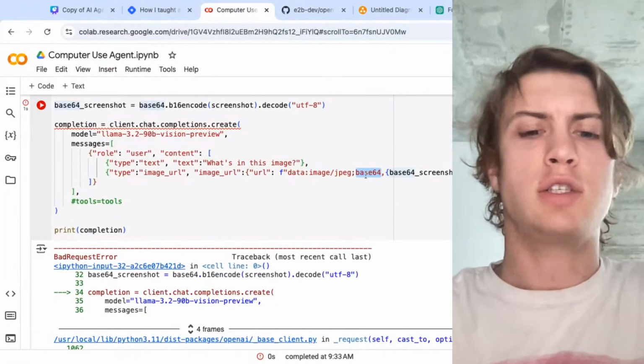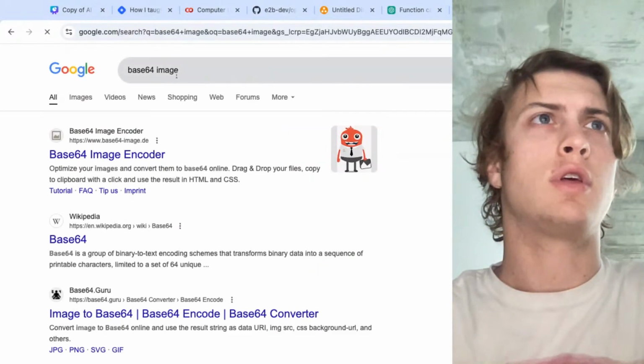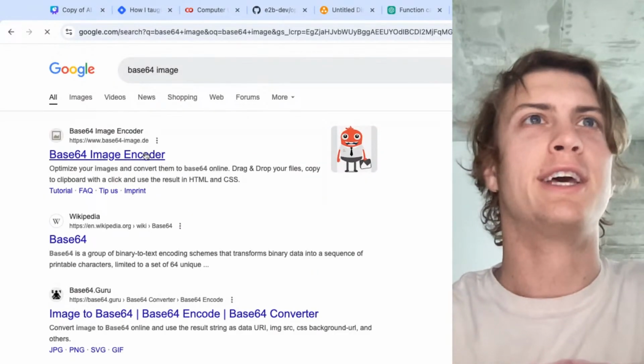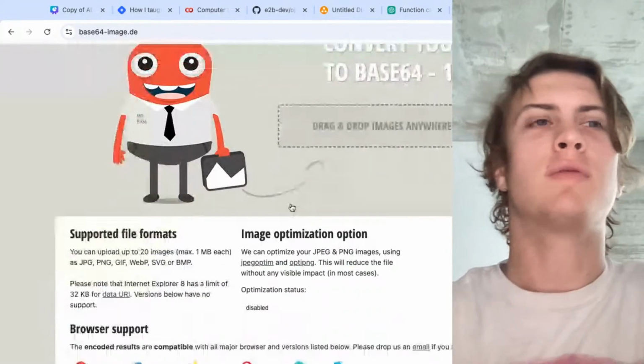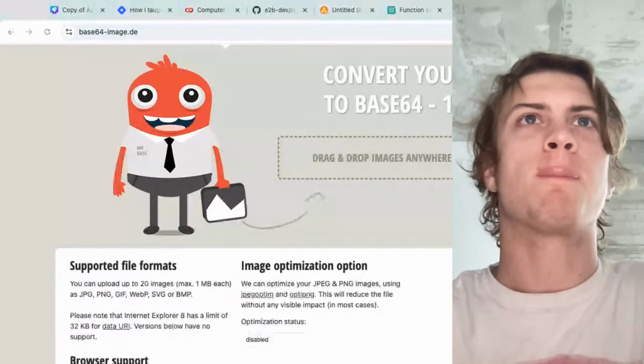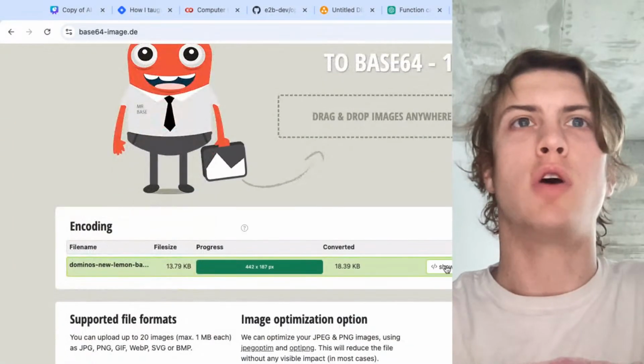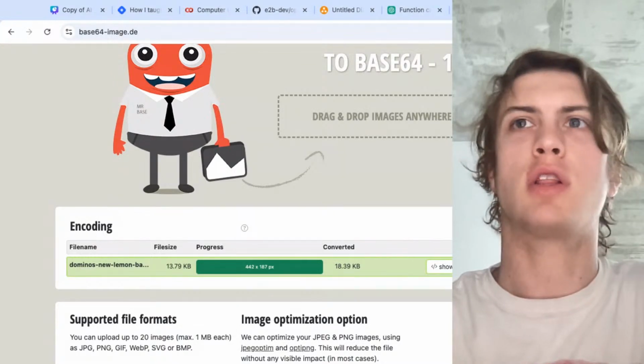Let's just test it real quick. Base 64 image encoder. So we can do this manually, right? I can drag and drop images anywhere. I just need an image, right? I don't know if this will work. Oh, cool. Let me check that.